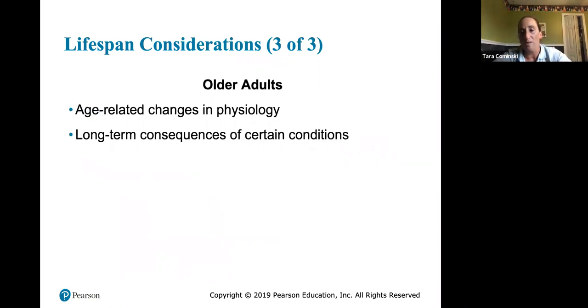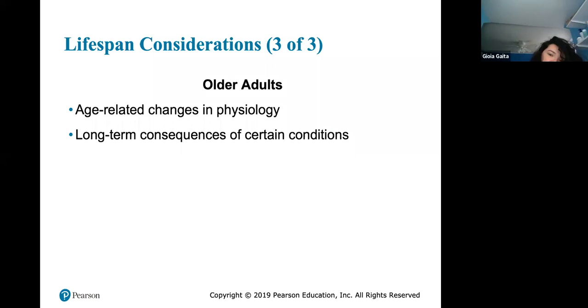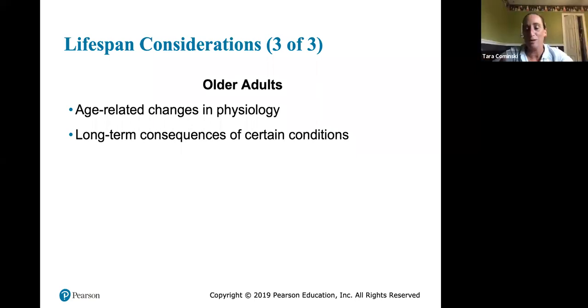In older adults, I'm sure we can think about things that only affect, or mostly affect, older adults. Why doesn't somebody tell me a disease that mostly affects older adults? It doesn't even have to be a disease. Alzheimer's. Arthritis. Arthritis, Alzheimer's, good. What else? Diabetes. Yeah, you see it as the patient gets older, also younger too, but you're right. Parkinson's. Dementia. Yep, dementia in general. You guys just rattled off a whole bunch, right? So that's the idea, that these are more specific to that older population.